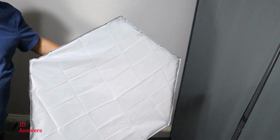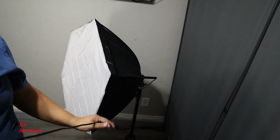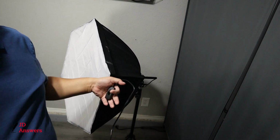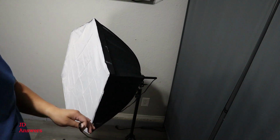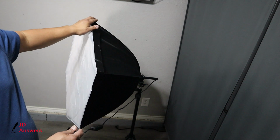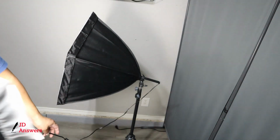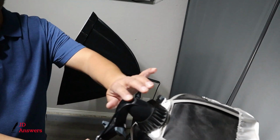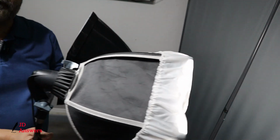So all we got to do now is turn it on. Before I turn this on, what I want to show you is that this one has a switch. This switch is about 3 feet lower from this light panel, okay? So whatever the height is, it's 3 feet down. Now, for example, I have this light, and in order to turn it on, you have to flip it from the top. No matter how high it is, you have to reach all the way up. If it's over 6 feet, well, you're reaching over 6 feet. And sometimes that's a little inconvenient.